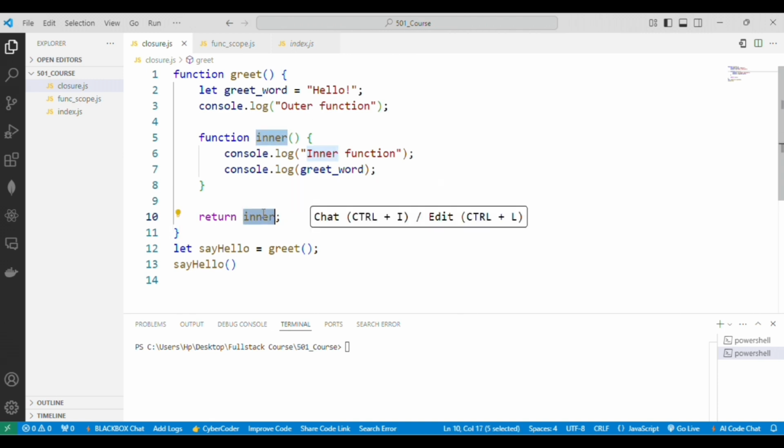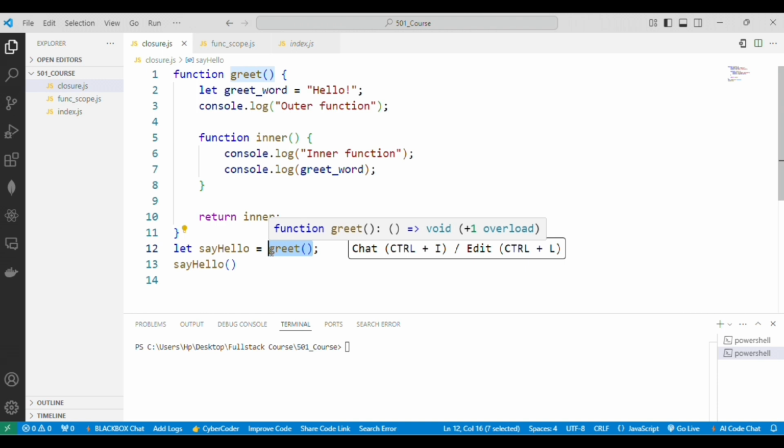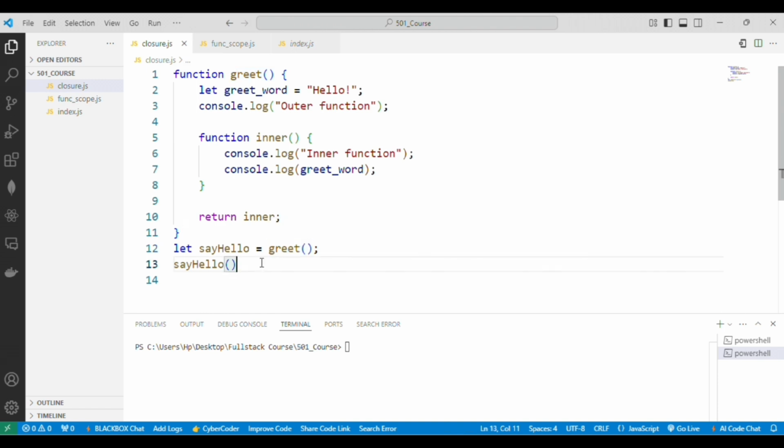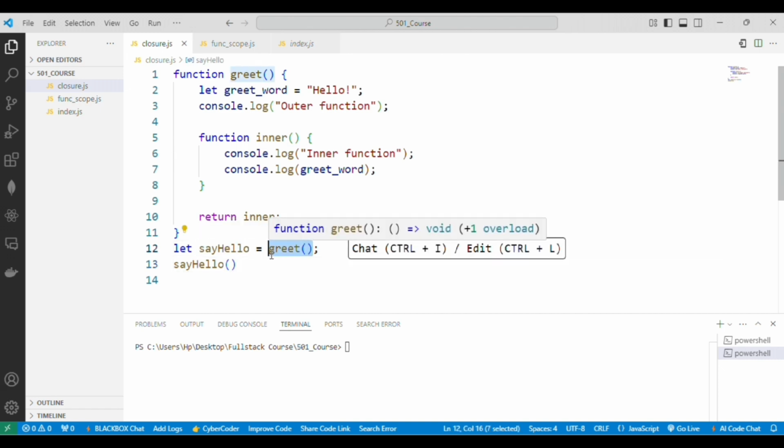Returning inner: the outer function returns the inner function but does not execute it immediately. When greet is called, it does not execute the inner function, it just executes the outer function only. To execute this inner function, we need to create another variable, and by using that variable, we can call the inner function to execute it.